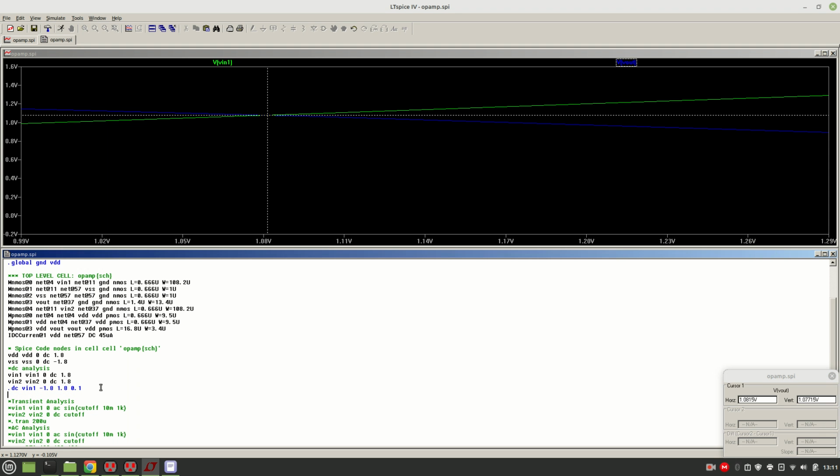So here DC analysis is done, so just comment it out, and go to the transient analysis and uncomment this, and in the cutoff we need to have this value. Okay, so this is voltage, and here also we need to have this value. Now this is 10 m, instead of that we give 5 m, so that peak to peak will be 10 m.